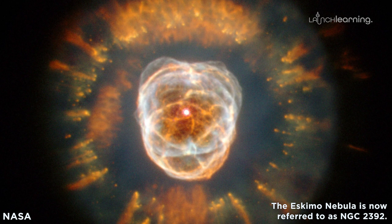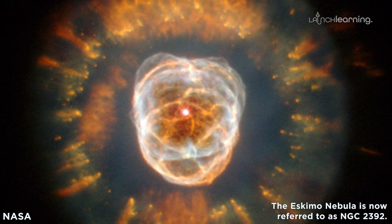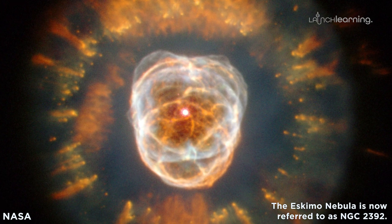So after the first mission I was on in 1999, the Widefield Planetary Camera 2 took a picture called the Eskimo Nebula. And that was the first image it took after we went to the observatory. Just great for us to see that the thing is still working, because when we got there, the Hubble wasn't taking any science at all. It had gone dark because the gyroscopes had failed.